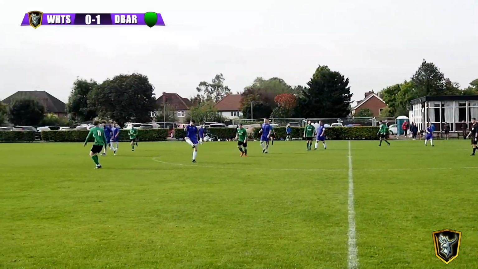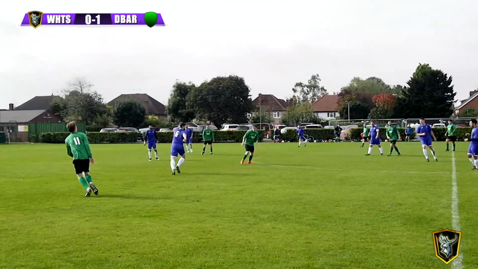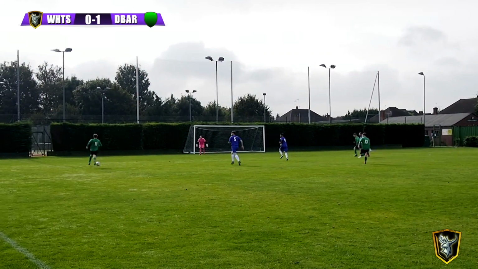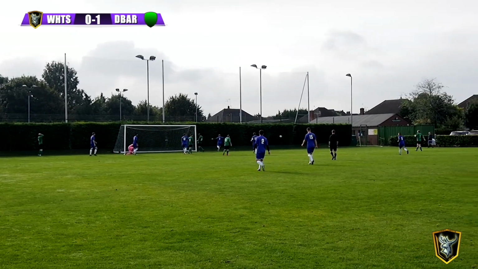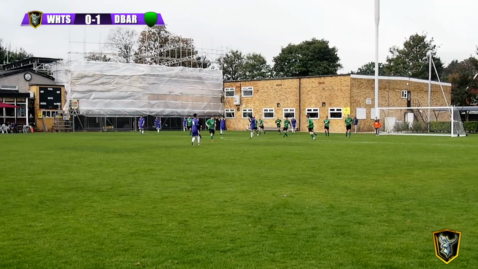Another big kick from the Dunnings Bar keeper, Rhys, into midfield. So much of the game has been played in midfield. Oh, it's just been missed. And now the number 11 driving on, getting into the box. Played across, has a shot, and Rob makes another save. Goes out for a corner. Two good saves so far.